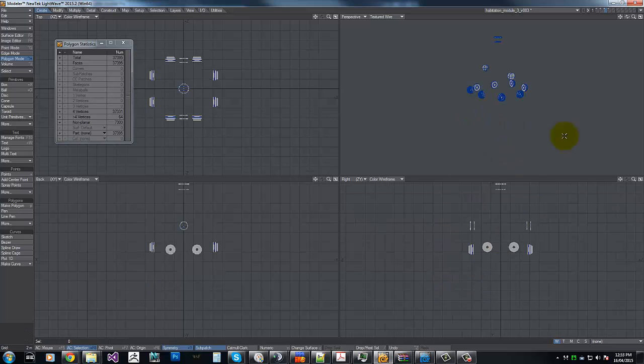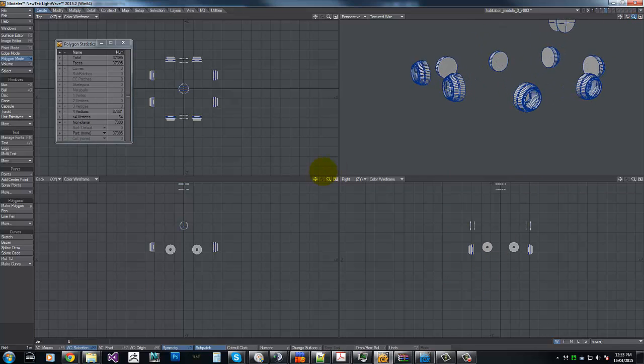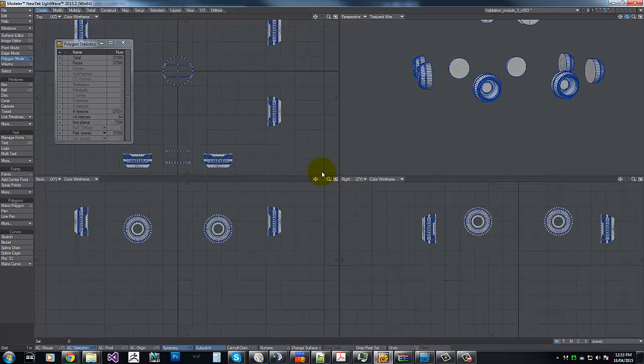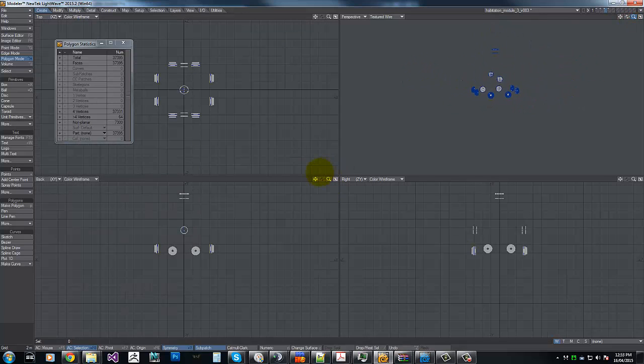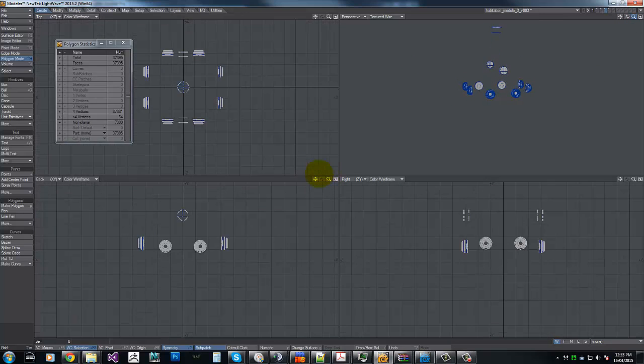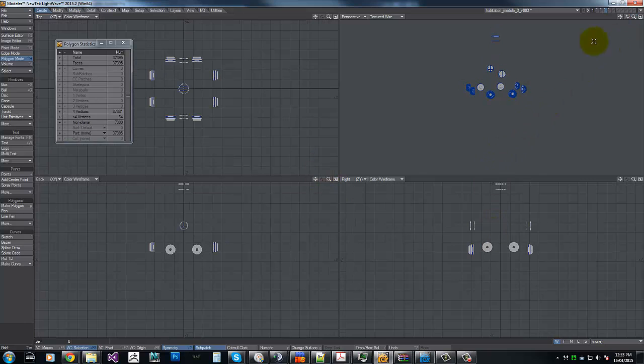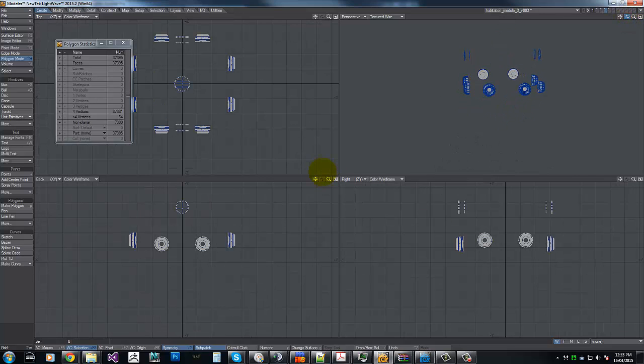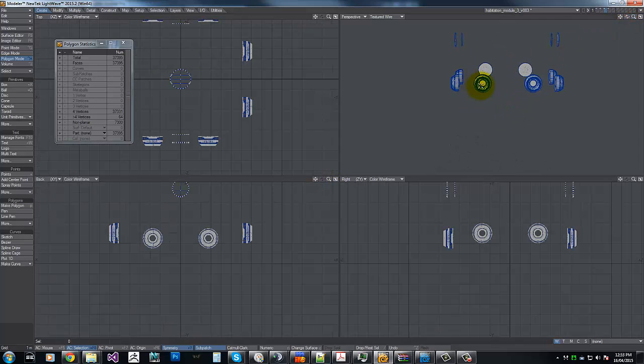Now we've got our thrusters. Now the thrusters are actually already all labelled, but we need to label out a couple of other bits here. So what we do here is we need to turn symmetry off.